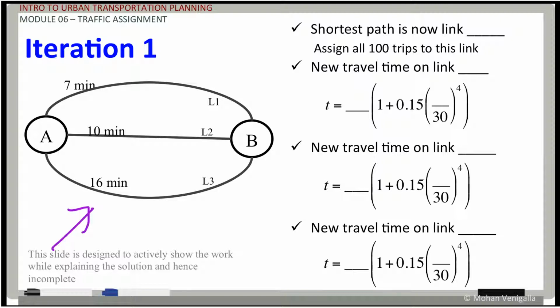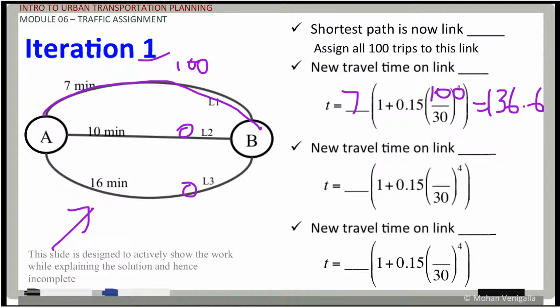Now, what we have is 100 trips from A to B. So first you start with your iteration and find the shortest path, which is this one, and assign all 100 to it. Once you assign 100 to link 1, your travel time changes, and that works out to 136.6.